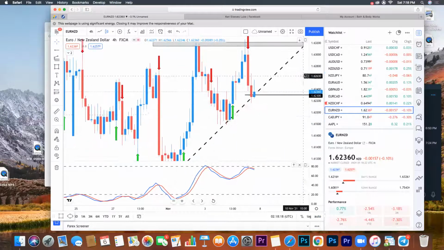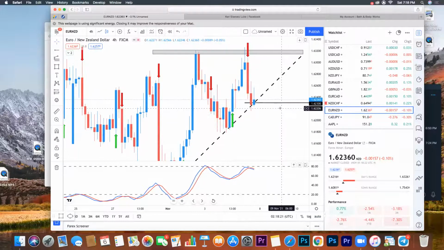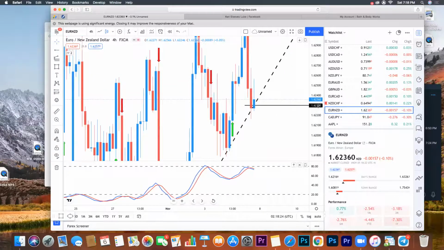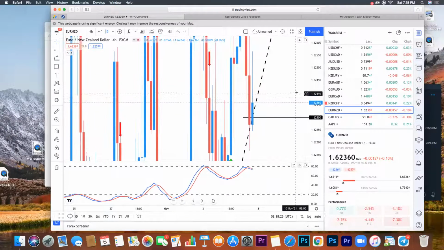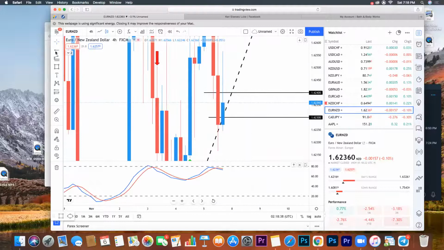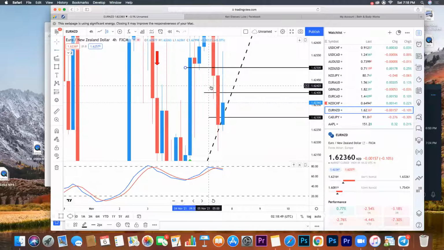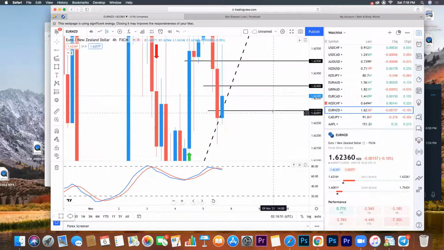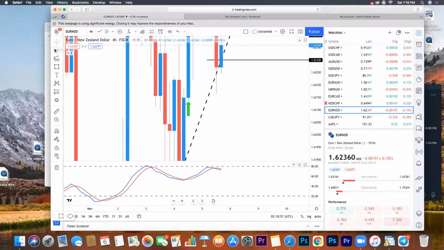All right, so now we got our lowest point support, and then guess what, guys? We only want 100 pipettes, right? So we're going to just mark our targets off, and simple. This is literally what we're going to do with this strategy that I'm trying to show you, mixed with the technique, right? So let's get it together. We're going to go 1, 2, 3 up. We're going to go up 300 pips, and we're going to go 300 pips below price as well.